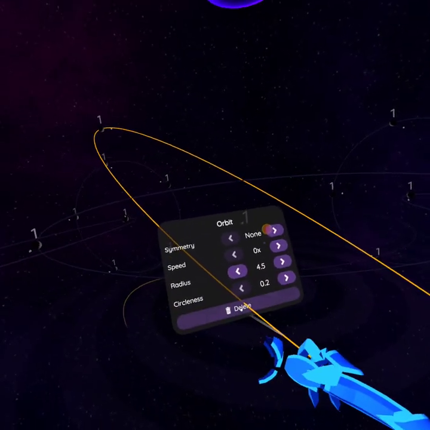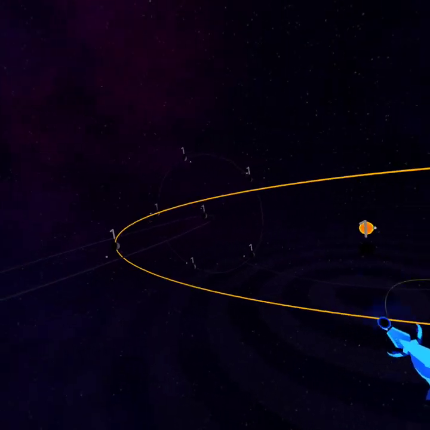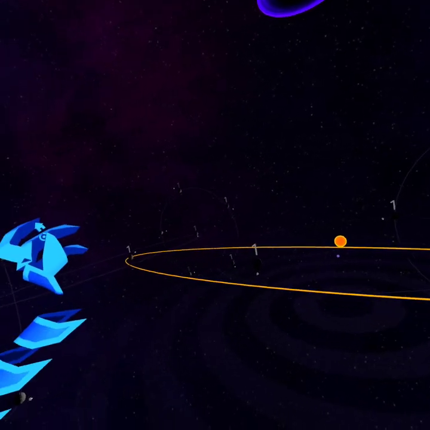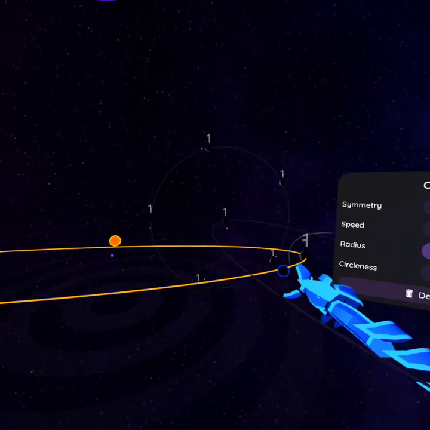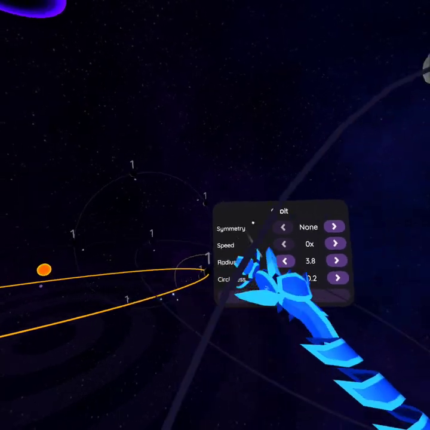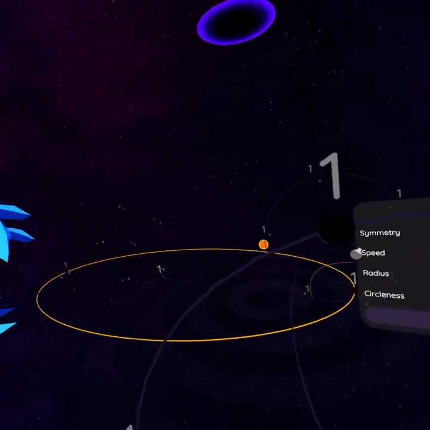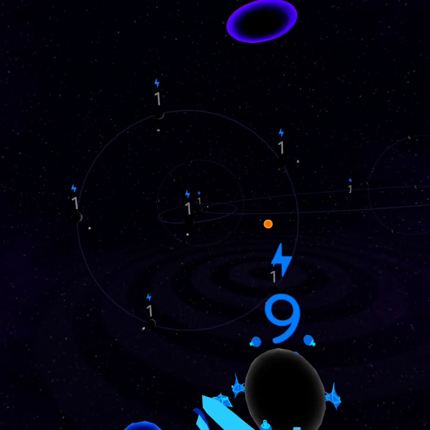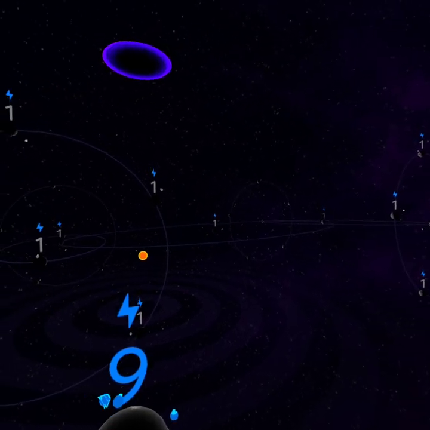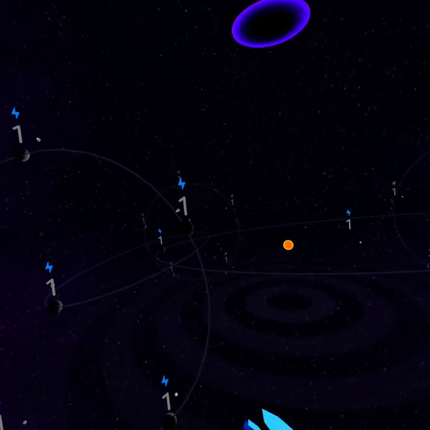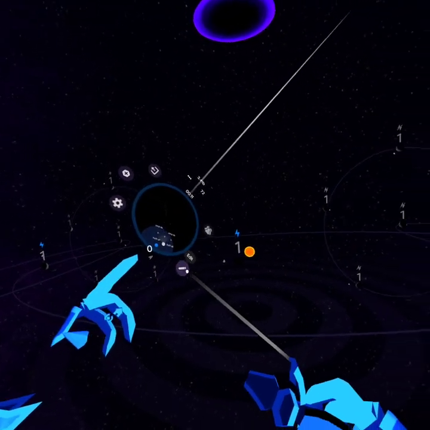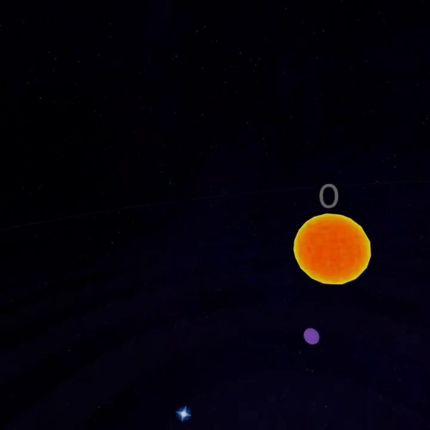Uh-oh, we found another duplicate orbit. Gotta be careful with those. Would be to rotate that like this. Circularness a little less. Now if we play it... Okay, that's not really going to work, because what would end up happening is these wheels would collide with each other. But I do like the look better.